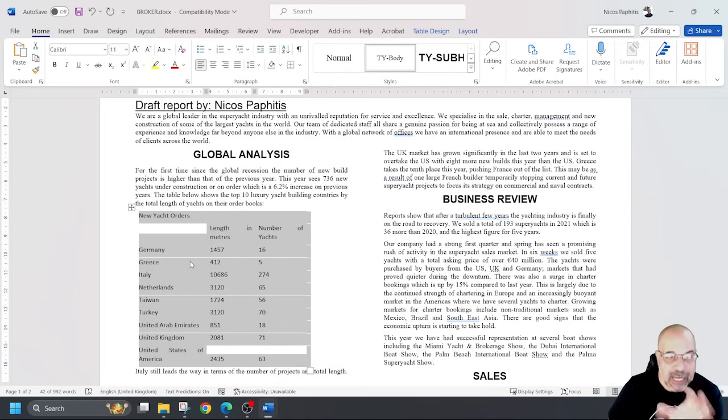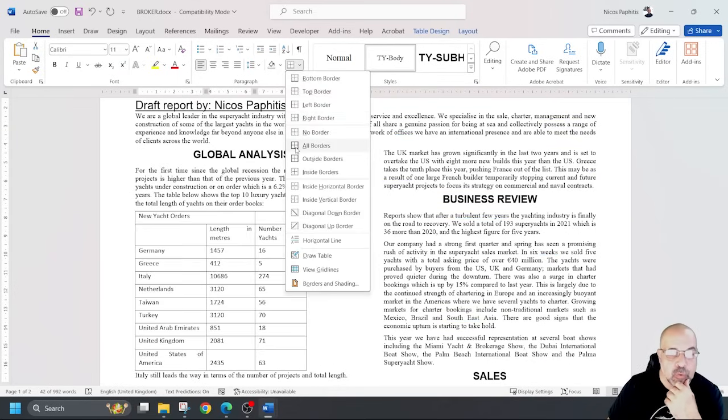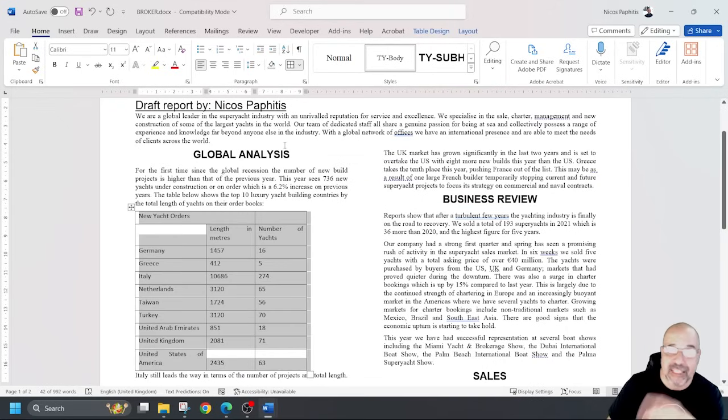Now, I need to sort this in order of length in meters. Now, I like being able to see the borders before I do anything. And I can go look at the paper and see whether I need borders or not to be displayed. But I'm going to add them anyway. And then if I don't need them, I'm going to remove them. But I need to remember to remove them. Specifically, if the paper says borders should not be displayed, then I need to remove them. If I've added borders, but it doesn't specifically say borders should not be displayed, then you won't lose marks because examiners have to mark positively. So I'm just going to use this so I can see what's going on.